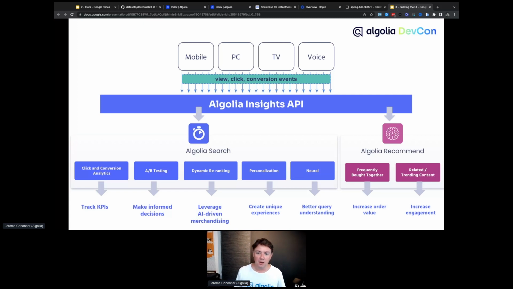Dynamic ranking, AI-driven merchandising, just automatically pushes results that convert better in a specific context. It's not global. It's not because a product is selling really high that with a specific query, that product will always still be the most relevant to send.